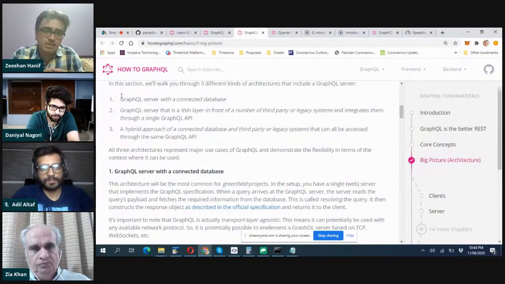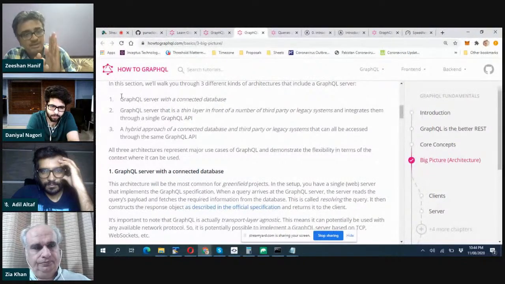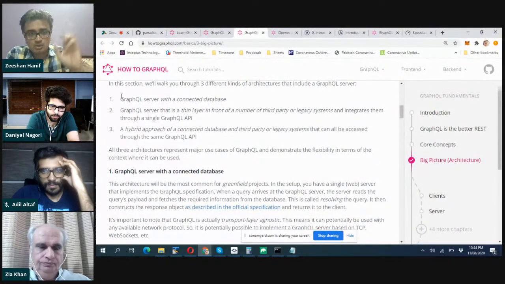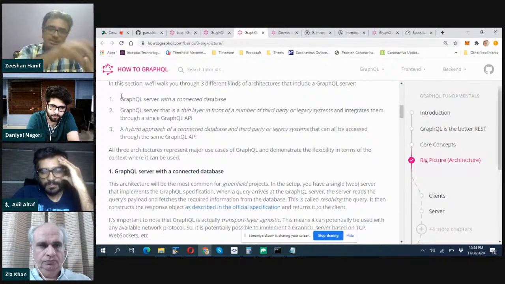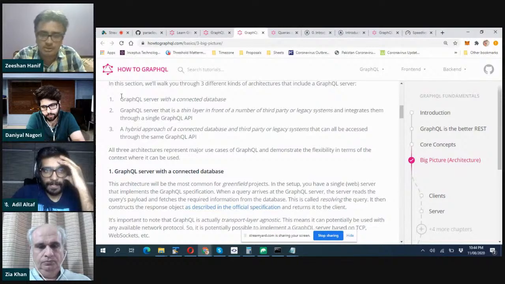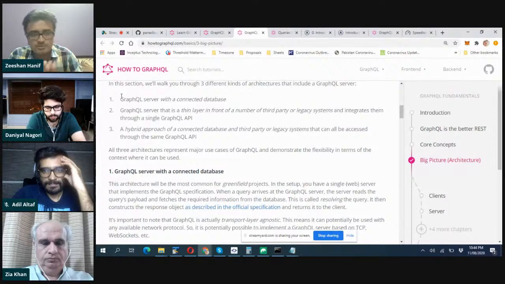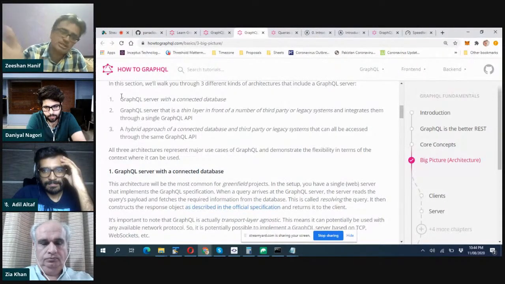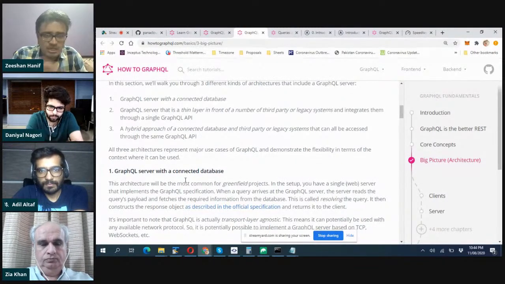If you have a legacy system, the second option is that you can even talk to the APIs. So your GraphQL code, as Sarja previously mentioned, is not a database query language. It's a query language, so the client can talk to it, and it can talk to the database or any other API or anything you want to talk to. So that's how it's beneficial. And there is a hybrid approach. You can specify partially to the database or partially to the API server. So it works with all the cases. GraphQL is quite flexible in this case.